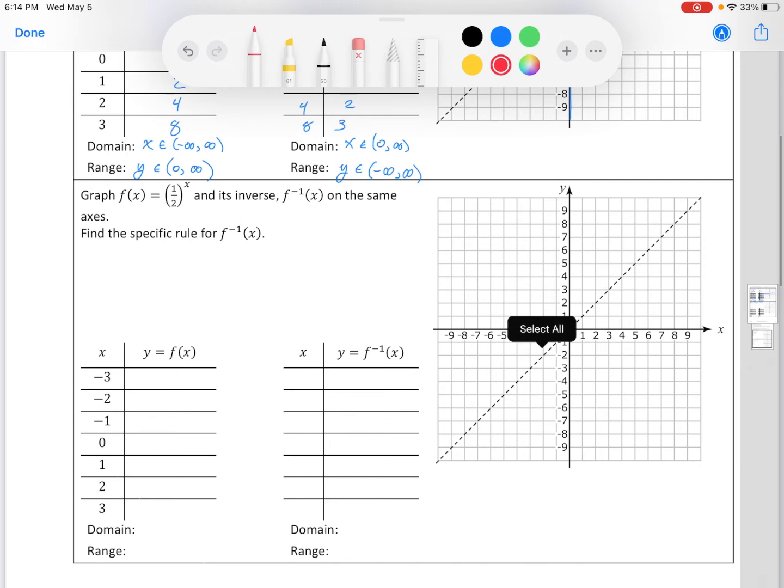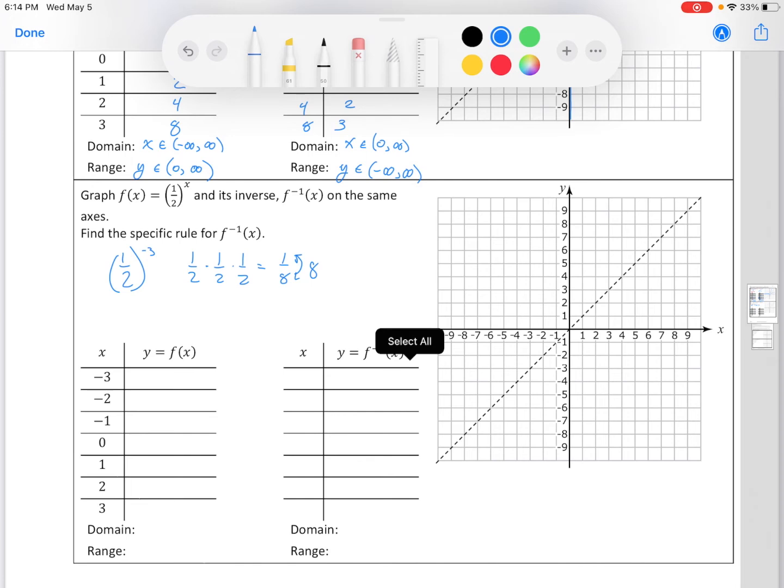Now, let's do the same thing, but this time let's do it with a base number of a half. So one time, just to remind you, 1/2 to the negative 3 means I need to take the half times the half times the half. That's 3 factors of a half. But then after I get that answer, I'm supposed to flip it. So this would be 1/2 to the third power here. So 1/2 to the negative third power would take this answer and flip it and become a positive 8.